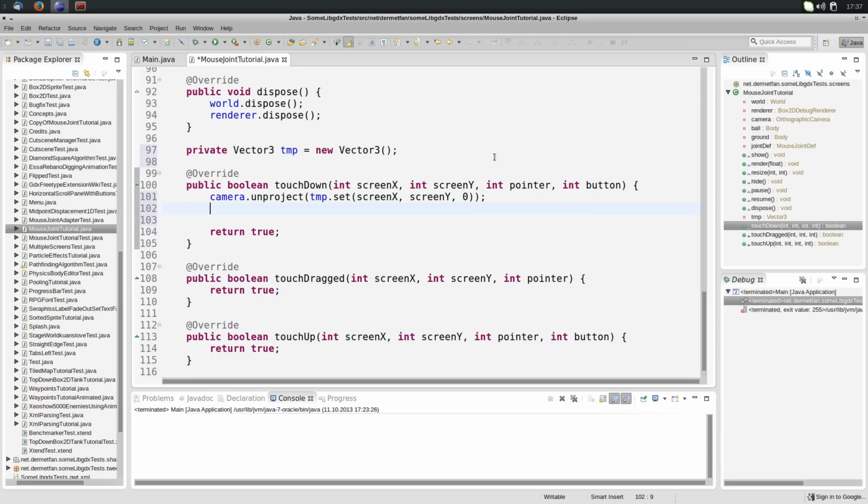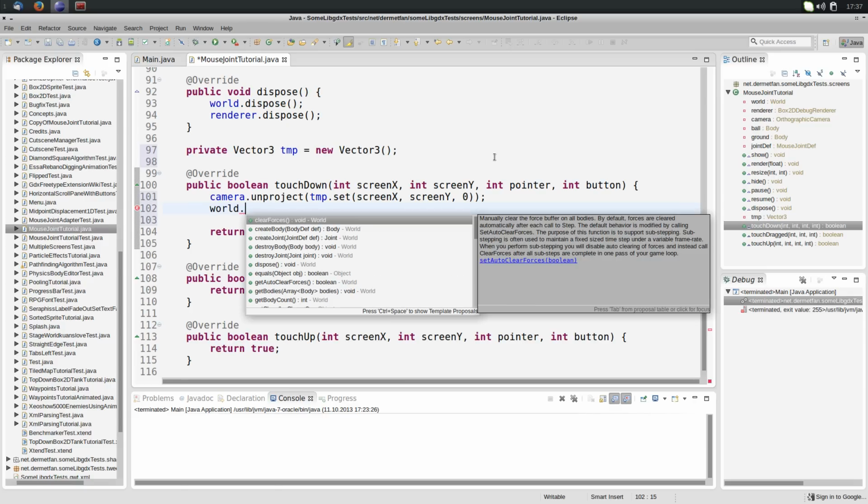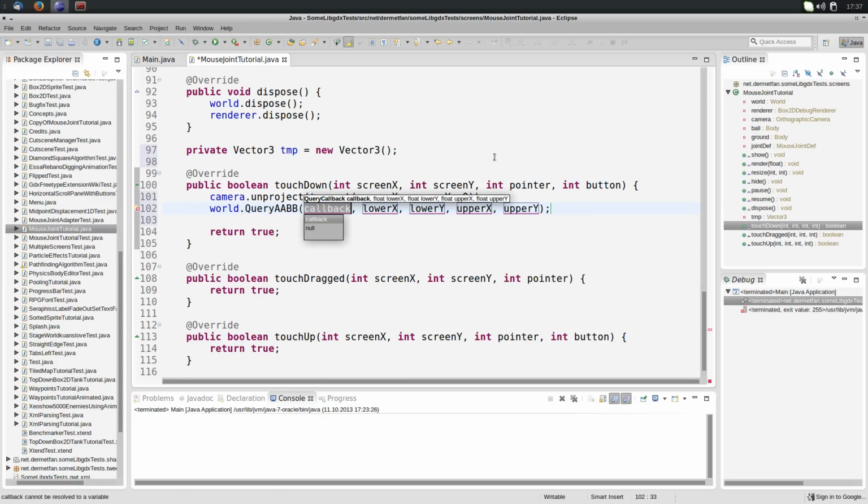You have to iterate over all the bodies and fixtures, which is slow, and test the point for all of them, which is slow. So instead of that, we want to use a method of the world called QueryAABB, and it's still written with an uppercase Q. I don't know, probably that's left from C++. Anyway, this takes a query callback, whatever that is, a lower X, lower Y, upper X, and upper Y. So QueryAABB basically says, AABB is like a rectangle, that's basically it. And query, well, obviously, query if in this rectangle there is anything in. If yes, give me that.